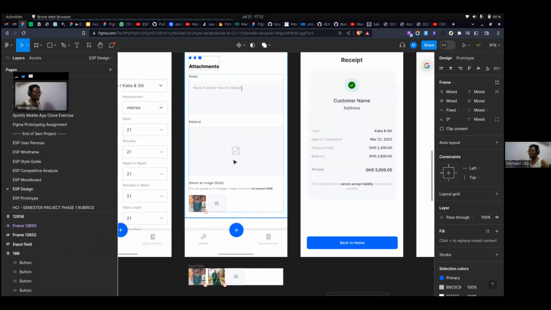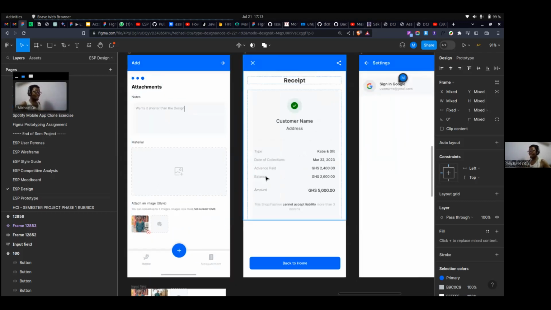And also here we take a picture of the material that will be sewn, and also the style. If the client of the user of the app has a style, you take some pictures of the style, and then you save it. And also here's the material, take a picture of the material and then you save it, so that in the future we can use it to solve disputes over whether the material has been misplaced or not.